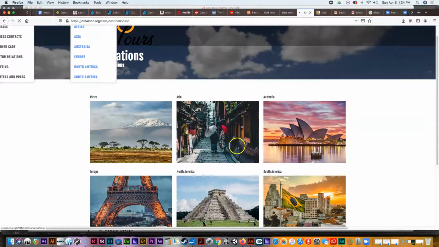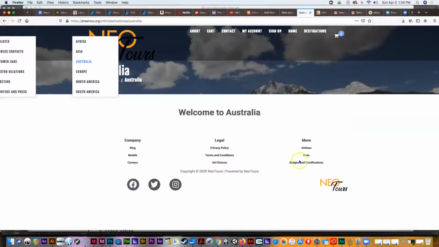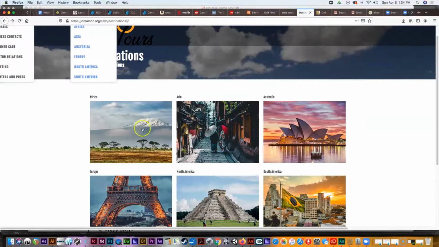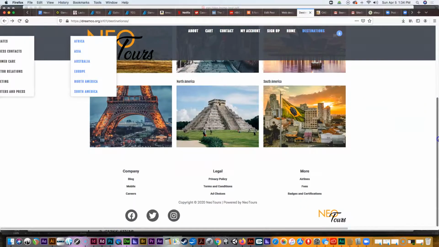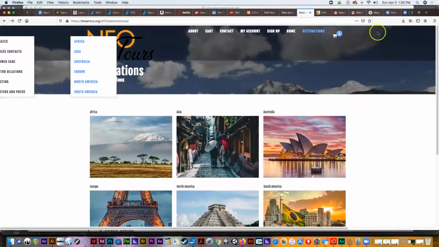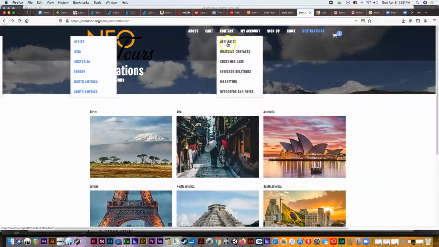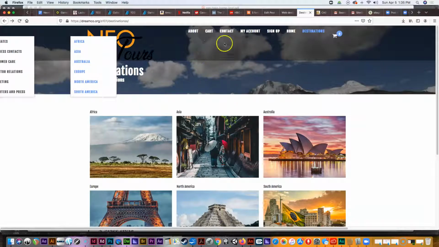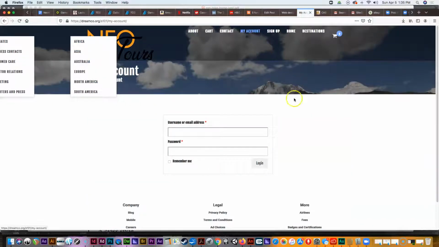We have some beautiful pictures here that take you to those individual sections where there would be more information. I noticed that on this page, we've got just the footer a single time, so maybe there's something wrong with the home page where it's duplicating it. Also, we have some drop-down menus here that seem to be working over here, and they're sort of duplicated over there. So that's something to look at.